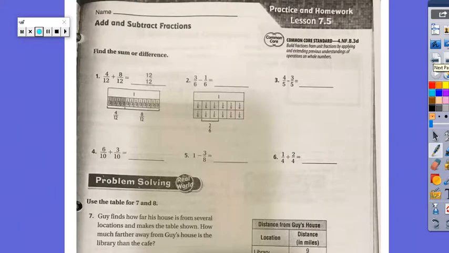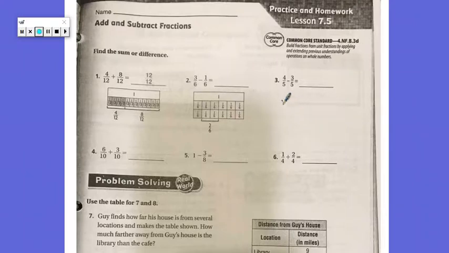Take a look at Schoology to figure out which ones you're doing. For these top ones, you can use models to help you, or you can go ahead and just solve. Down here, it looks like you're using the graph to help you solve some of those problems. If you have any questions, come let me know. Otherwise, take a look at some of the examples that we went over again, or the extra resources that I've provided for you.